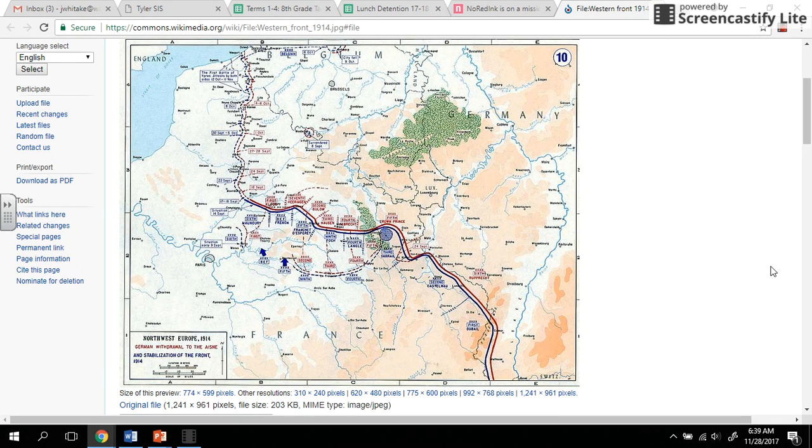Hopefully you could see countries like France, Germany, Belgium, and even England. So if you couldn't see it, here are the names: Germany, Belgium, England's over here across the pond, and then France. So it looks like France and Germany are your biggest ones. Belgium, this little itty bitty one right here. You should see the water that separates England, France and Germany, so close together, right?